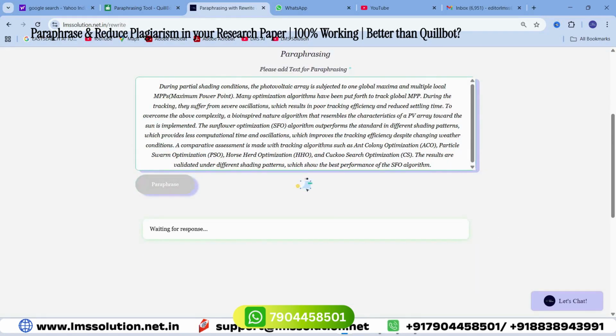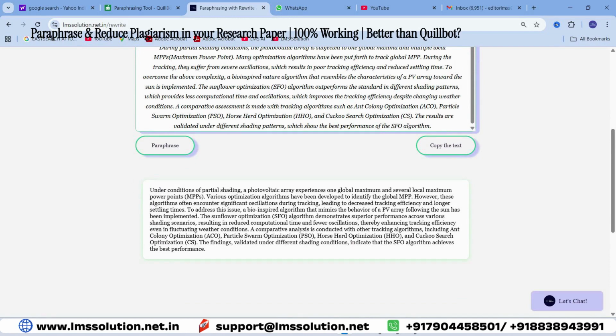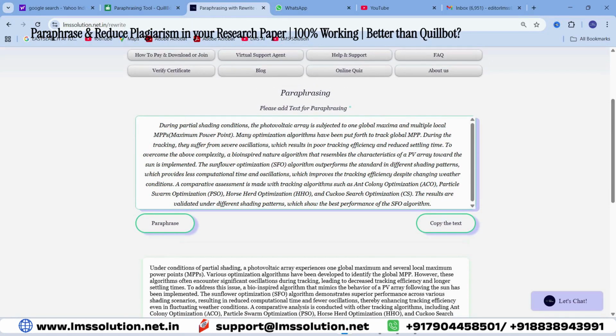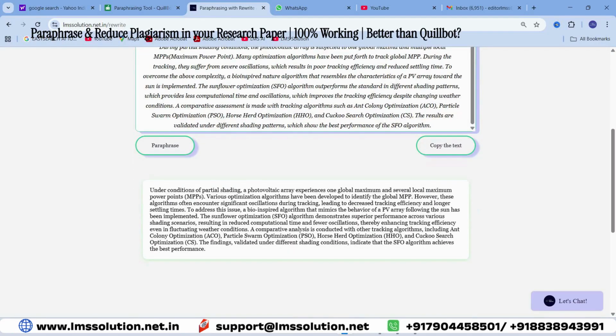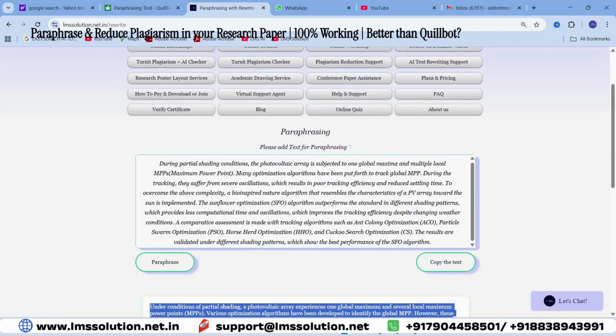The important point in this tool is that it will perfectly paraphrase the content without changing the core meaning of the content, and it will also avoid grammatical and language errors. Based upon that, this paraphrasing template is designed, and it gives you a perfect paraphrased output. You can use the same in your research paper also. So this is how you can use paraphrasing for academic reasons.